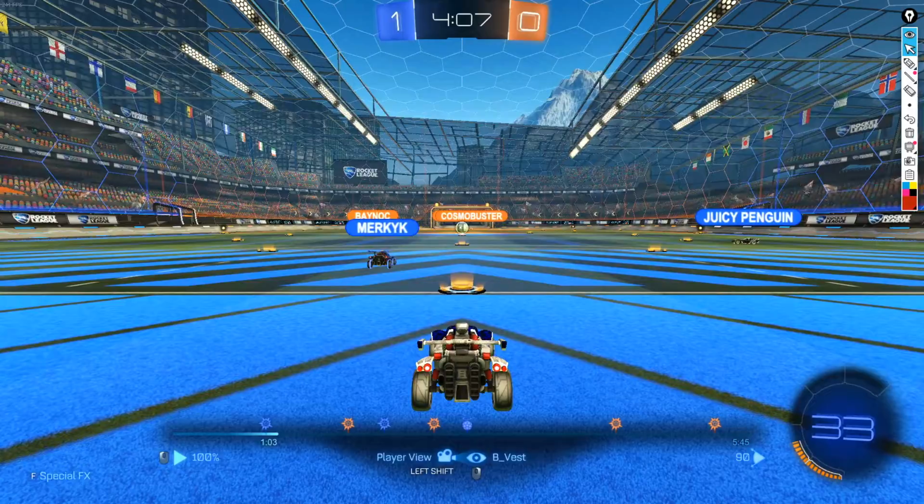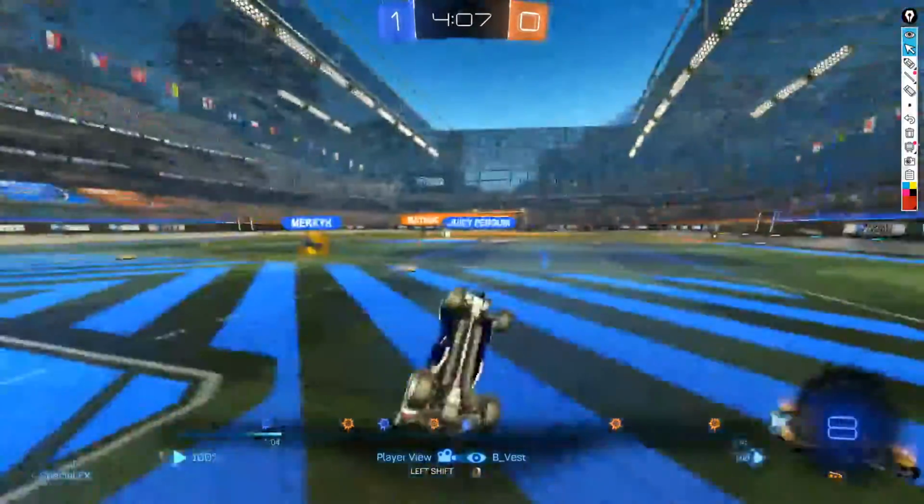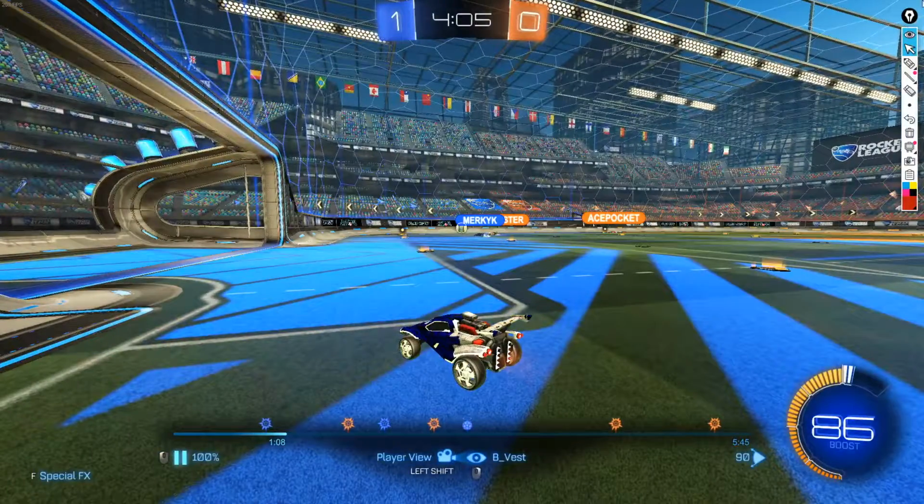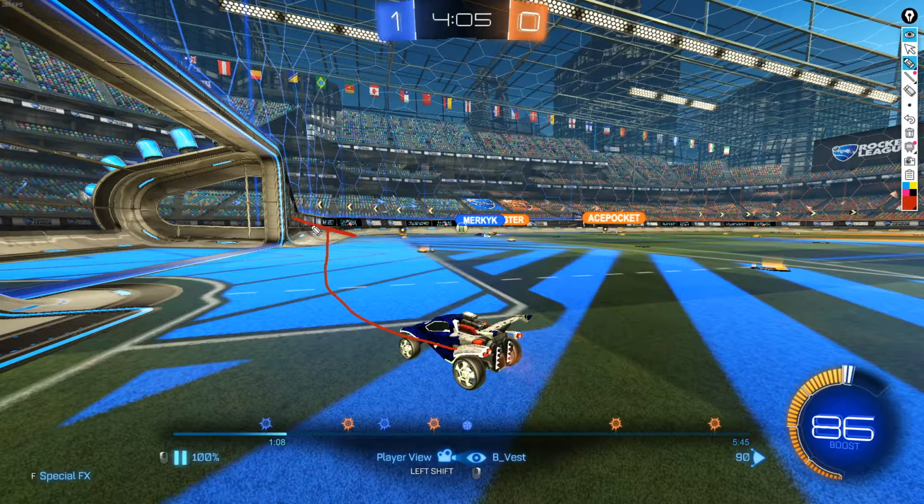In this situation, we're going to go ahead and nab our boost. There we go. In this situation, you don't want to rush. Your teammate here, you let your teammate do whatever he's going to do. A lot of people I see, they run up and they drive all the way past the front post, like, oh, well, it's going to be my turn to hit the ball next. Well, you got to be thinking about it this way.